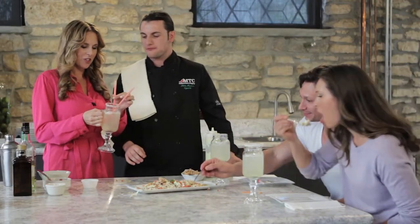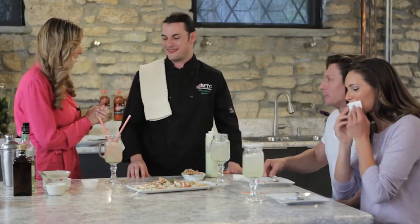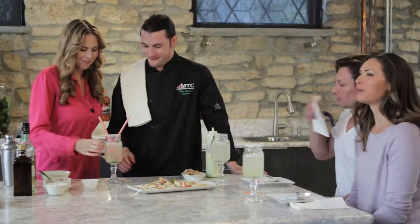Oh, this straw is changing color. Oh, really? I think it is. Oh, it is. That and a whole lot more at Modern Taco Company. We'll be right back right after this. Cheers.